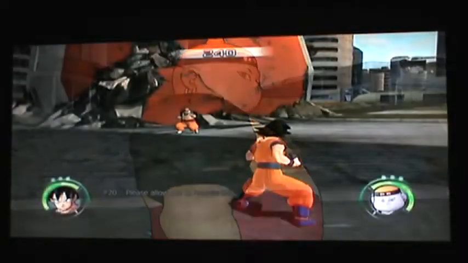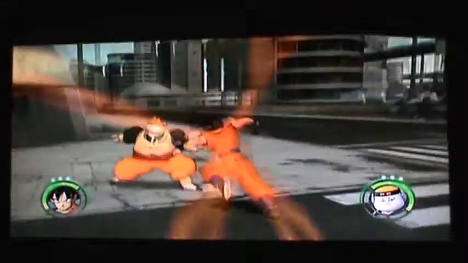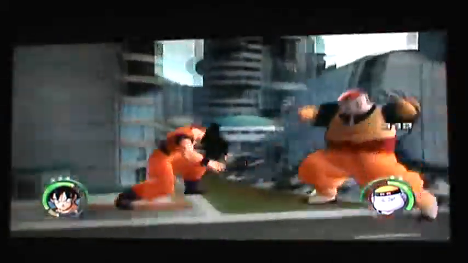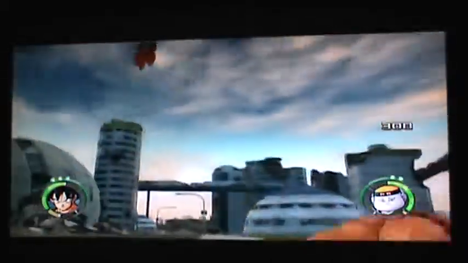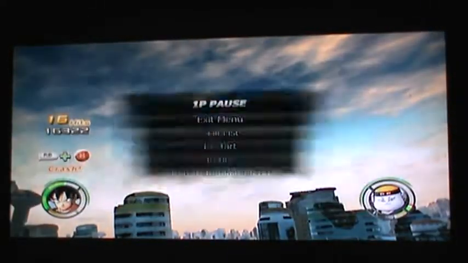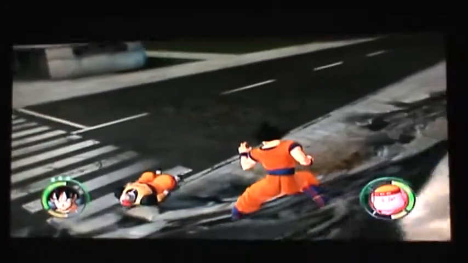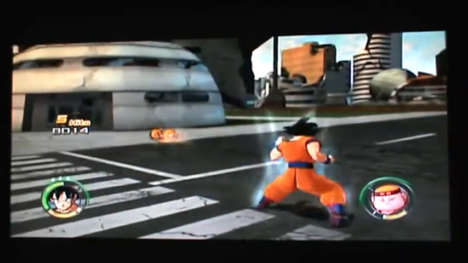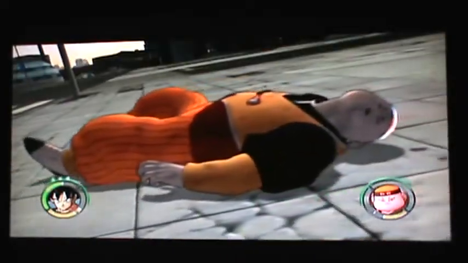Alright, you ready? I could probably do this. Let's go, Goku! Yeah! I like the combos in this. They really upgraded the combos. Hey, no shooting! Yeah! Oh yeah! Spam! Oh, wait, I don't have any power. And down goes Android 19.